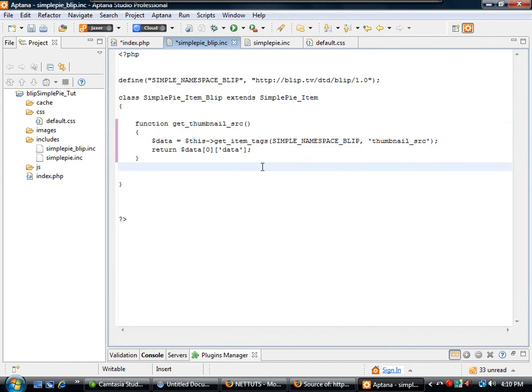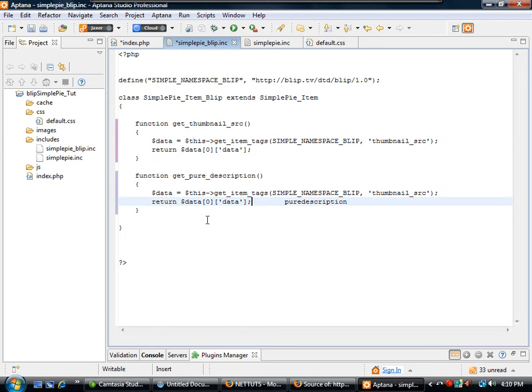And we will call it function get pure description. And once again, I'm just going to paste that in, and we can grab all of this. So let's just grab that, come down, paste it in. And I'm going to grab this pure description and paste it in place of thumbnail source because that's the tag we want. And it's going to be the same format, okay?